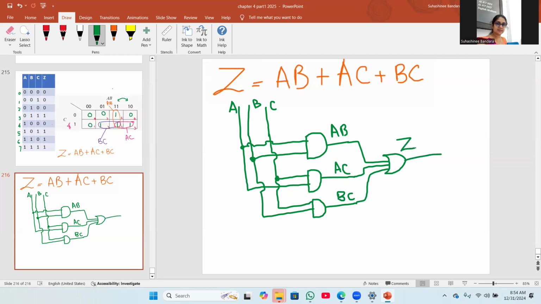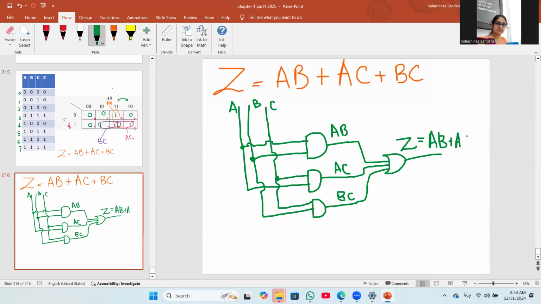Output Z should be there. Even though you did not write the entire expression, never mind. Write Z there. If the Z is not there, you will lose it. If you have the time, write the entire expression, AB plus... it is not a must. The entire expression is not a must, but the Z must be there.